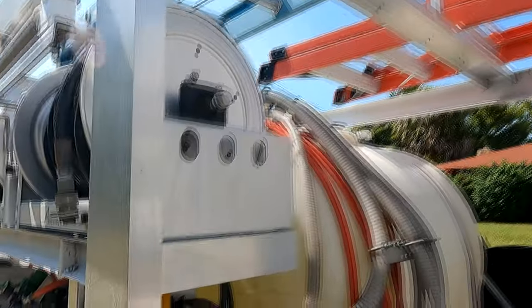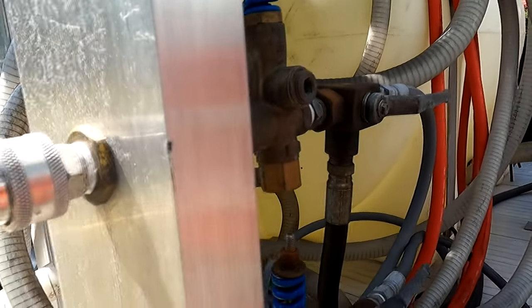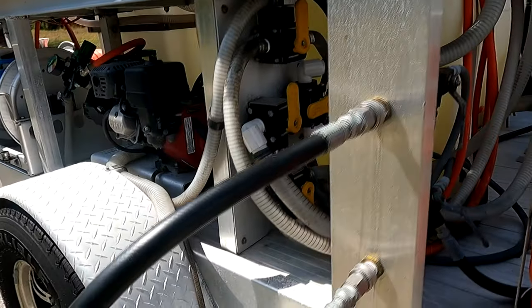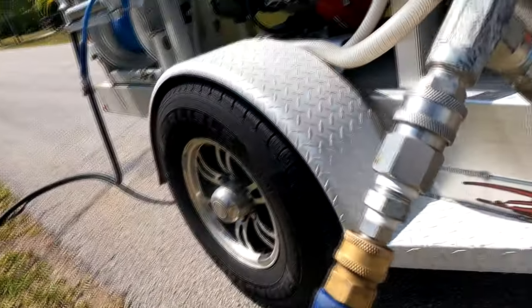Okay, here's the setup for 12 gallons a minute. This is another set of loaders right here. I got to put this valve down and this valve down. They're both open. And I have a jumper, 3/8. All right, it's all locked in. Then we're going to turn both machines on, and we're going to get this puppy done. This thing is going to get after it.